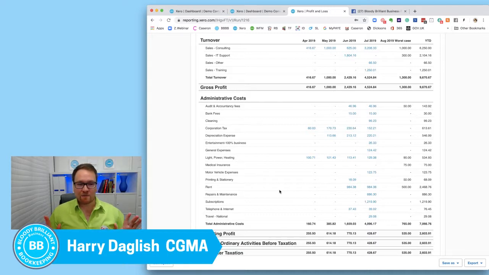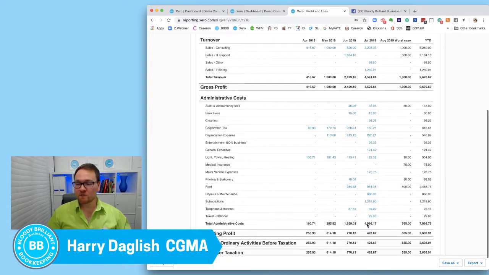So it's absolute bliss. So I hope you guys have found this useful. I hope it's given you some ideas on some of the stuff you can look at and some of the things you can set up in Xero. And just remember, if you are using this report format, you do need to click save, and you do need to save this, I would recommend, as a custom report so you can access it later.